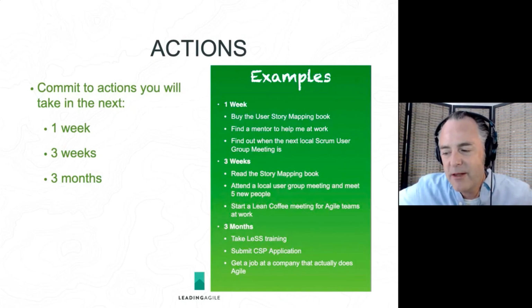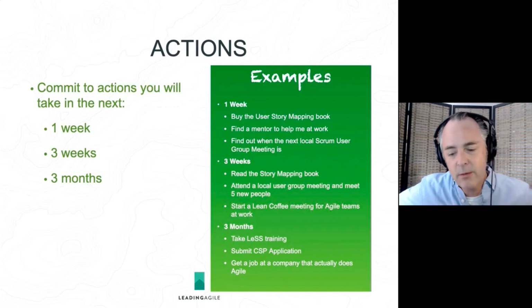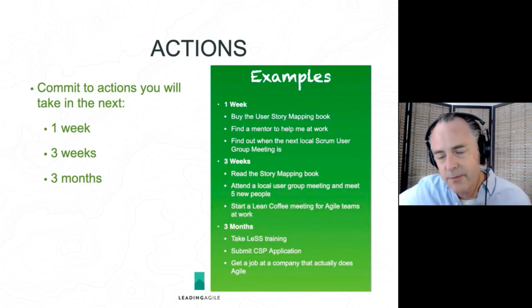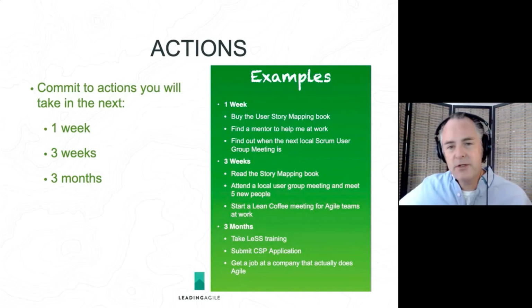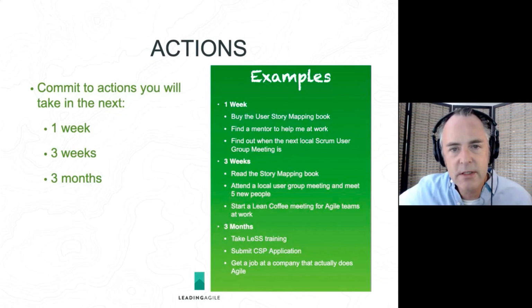And I was thinking about the fact that I do this in every session and I never follow up. So I said to Jesse, listen, I would like you to be my accountability partner for this. And he's like, what do you mean? And I said, well, look, here's the things that I said I'm going to do. I'm going to do these in the next 3 months. I had 3 things. I'm going to do 1 a month. And if I don't do them, I want you to call me. If I don't call you and tell you they're done, I want you to check in and be like, what's up? Why didn't you finish it?